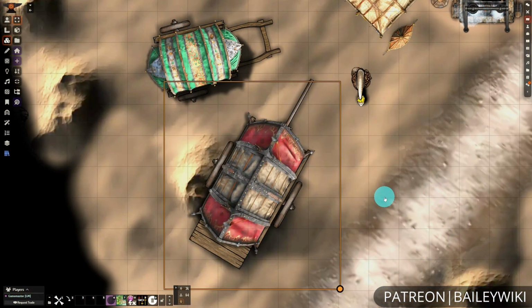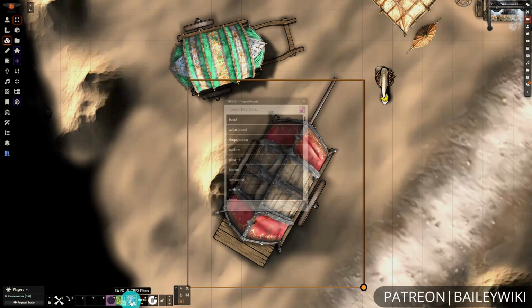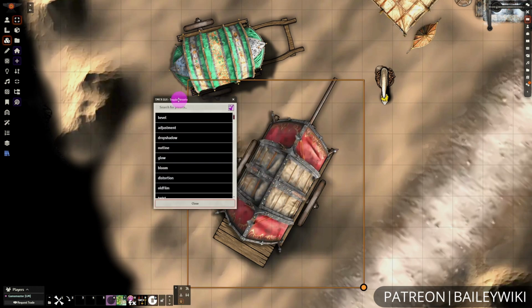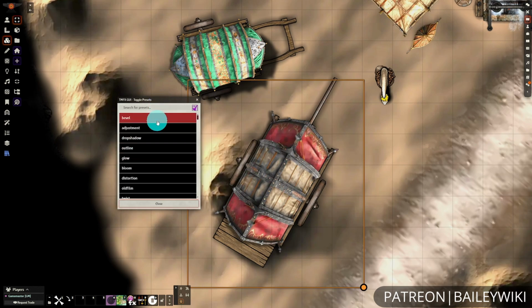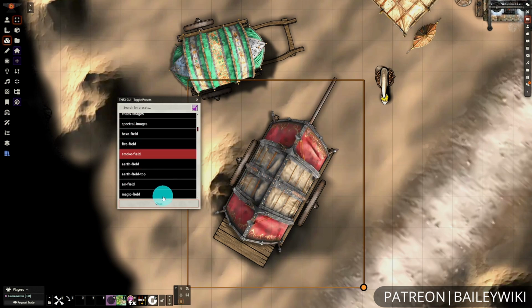Out of the macros that we want to show off, the first and probably most important one to know about is this Baileywiki all TMFX filters macro. When you execute this macro, you get this really nice little dialog that is going to open up a browser for all of the token magic effects in your TMFX library. When you first load up Nuts and Bolts, it will ask you to import all of the Baileywiki token magic effects into your library, which allows it to be accessed here.